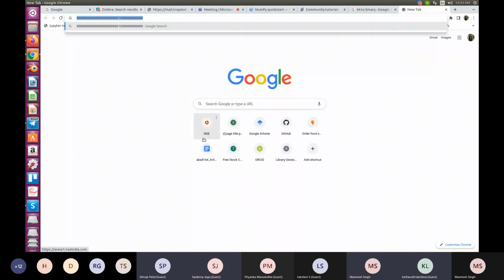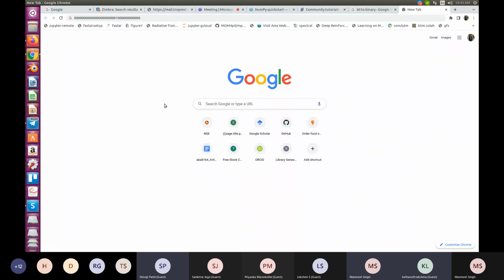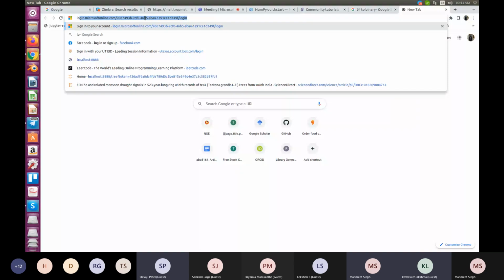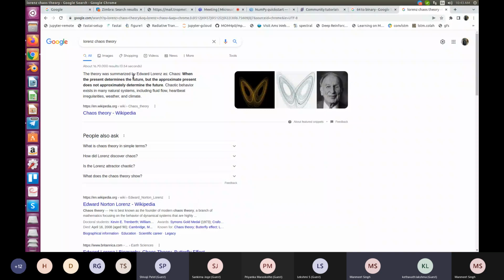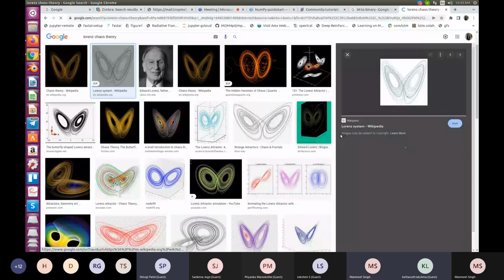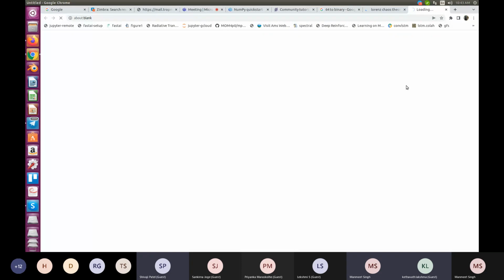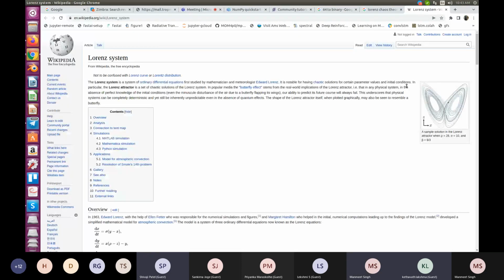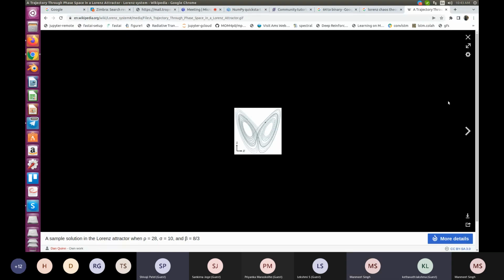Sir, will it affect the results when we do the computation? It slightly affects the results, but not much. But you should be aware of it. That's what the Lorenz chaos theory is about. Do you know about it? Have you seen this butterfly curve in any of your classes on NWP or dynamics of atmosphere and oceans? Lorenz was doing this experiment. He was running these.